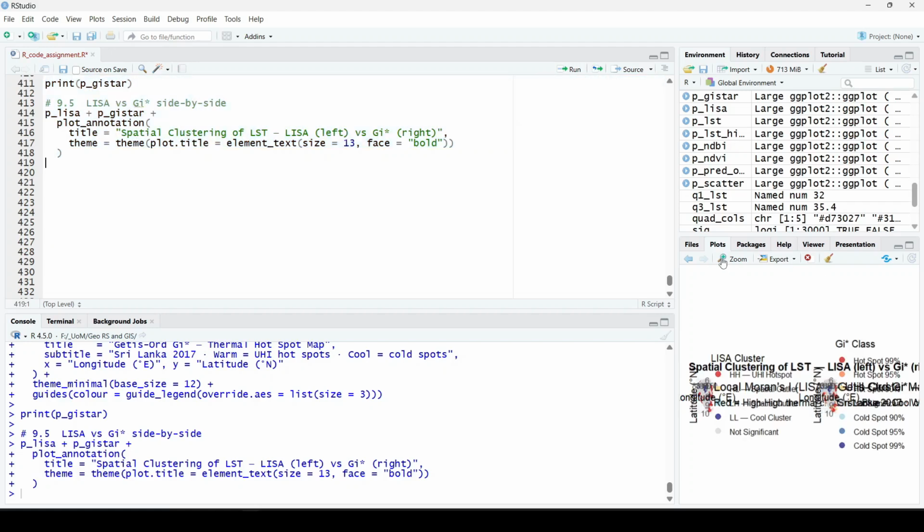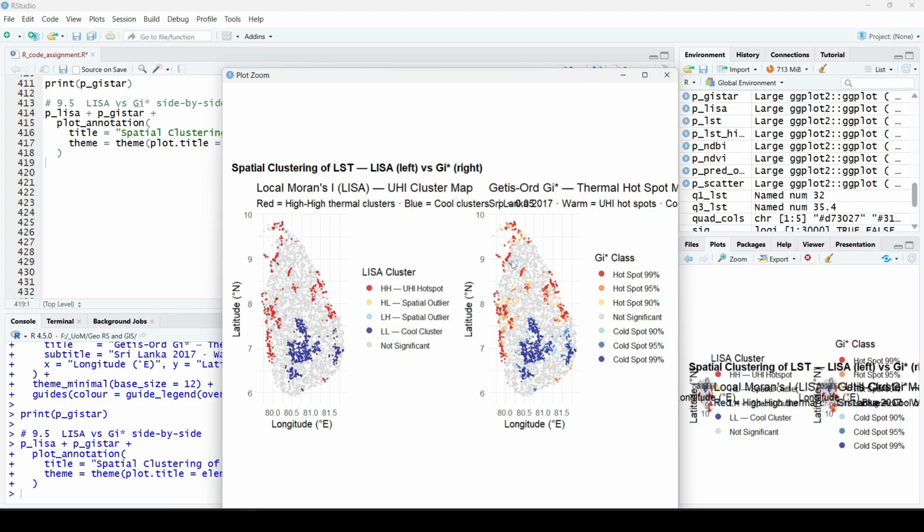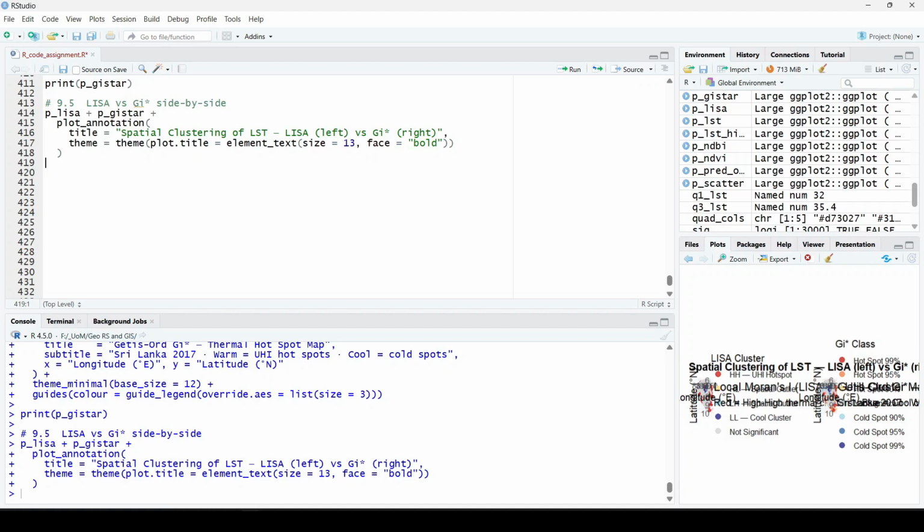You have the Gi-star clusters with hotspots and the LISA clustering. So this Gi-star is about the local clustering, where you have the variations of the anomalous clusters. So you can see high and low clustering there.